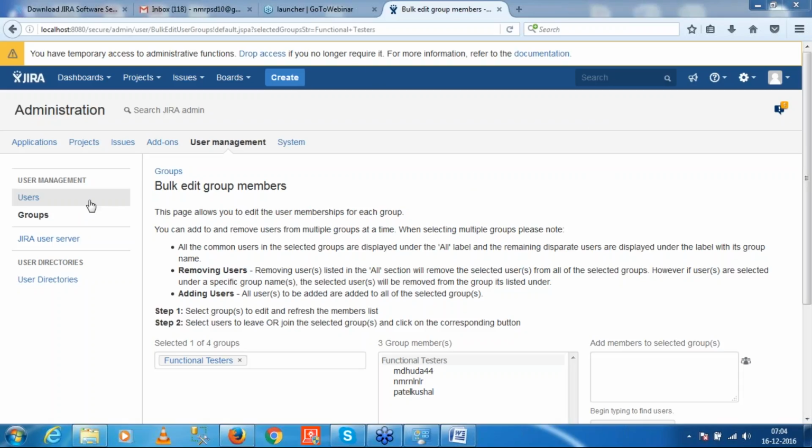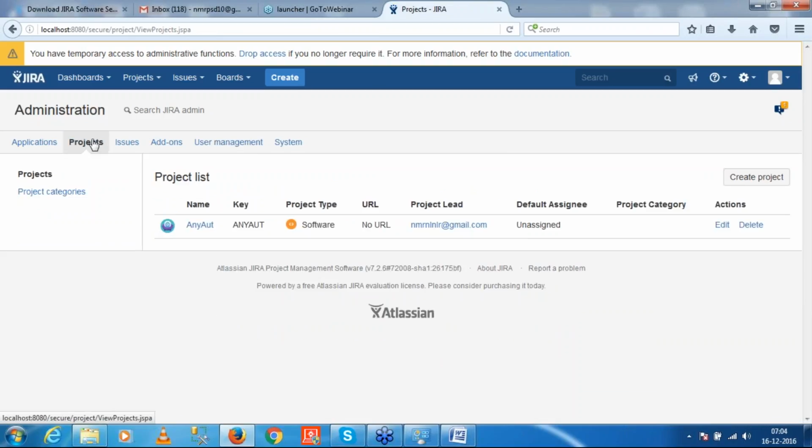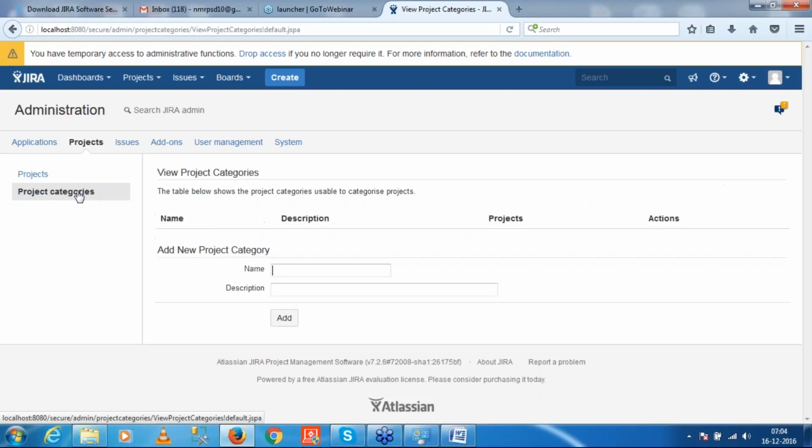So this is about user management. Now going back. So the next task will be you will have to create projects. Now in this project you got multiple categories. So what are all the categories you got?